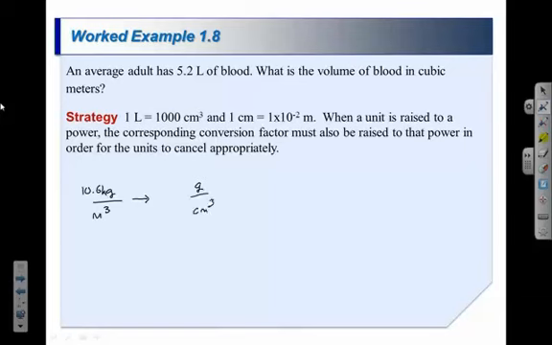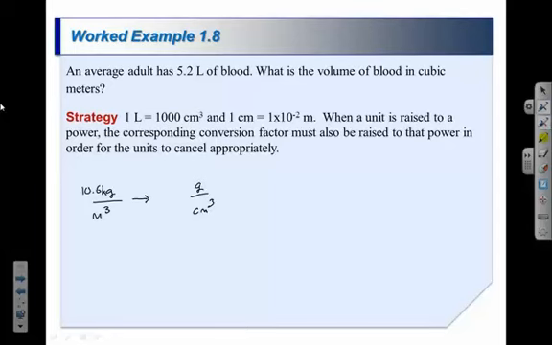So here I've got to do a couple different conversions. Those are going to require some relationships, right? So I'm going to take this initial value I have, the 10.6, and I'm going to multiply it by some factors where the top and the bottom are equal, so I'm not changing the amount, I'm just changing the units. So I need to develop the relationships where two things are equal so I can put one over the other.